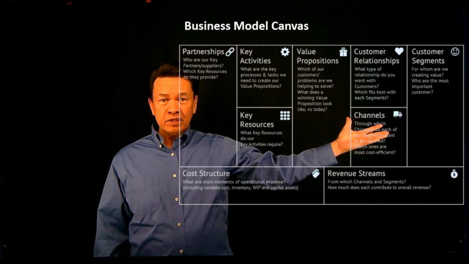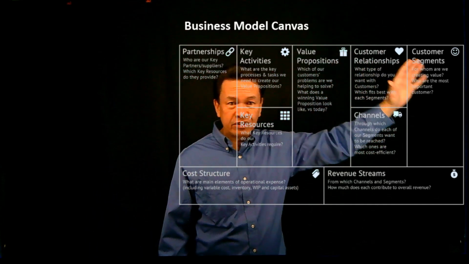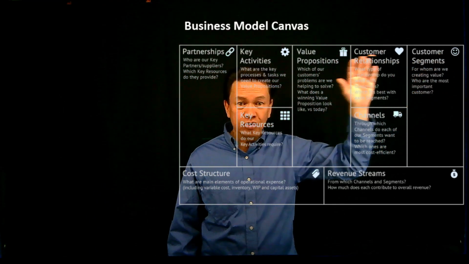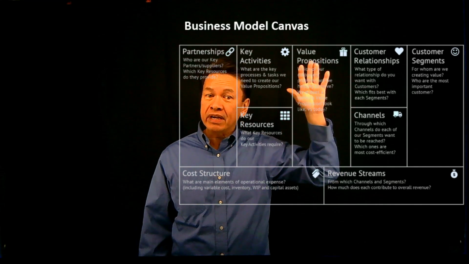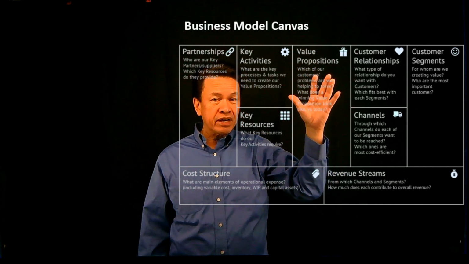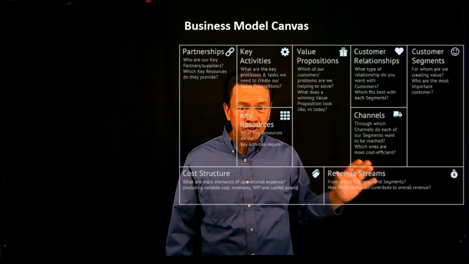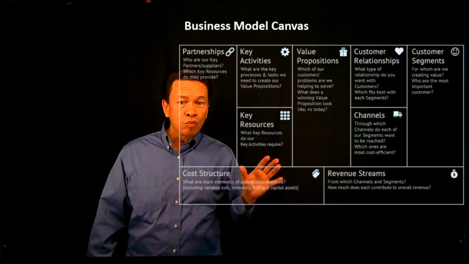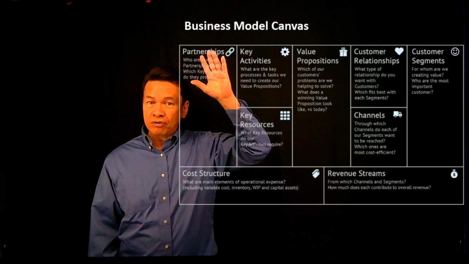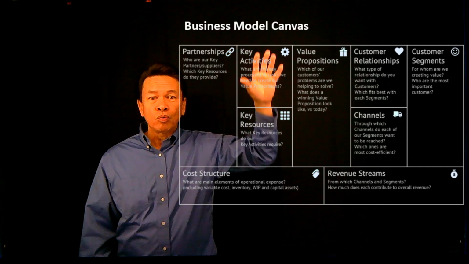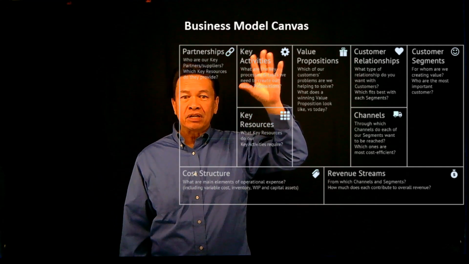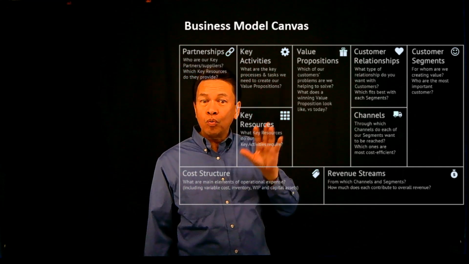Okay? And in that, we're going to talk about things like customer segments. Who are your customers? What's your value proposition? What is the problem that you're solving for that customer? How are you going to get to those customers? How do you make money with revenue streams? What does the cost structure look like? Are there any key partnerships that you need? What are some of the activities that have to happen inside of the company to make it successful? What are some key resources?